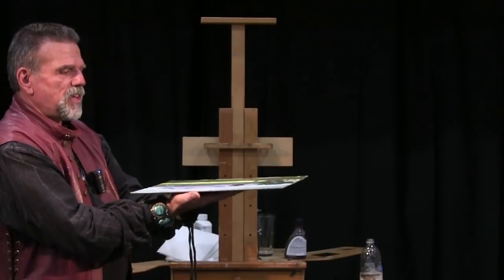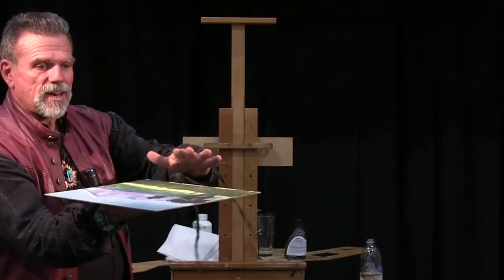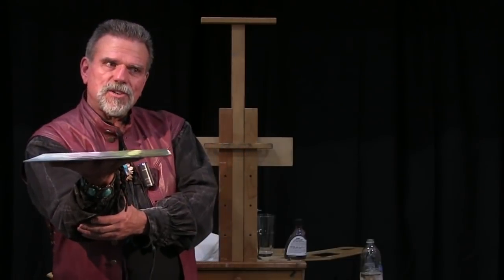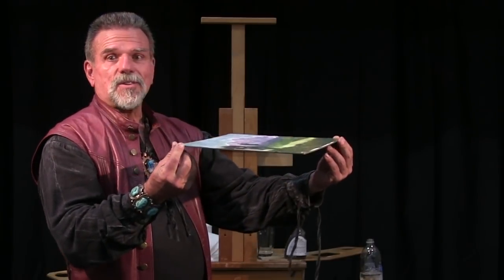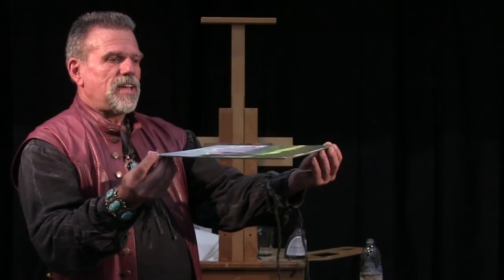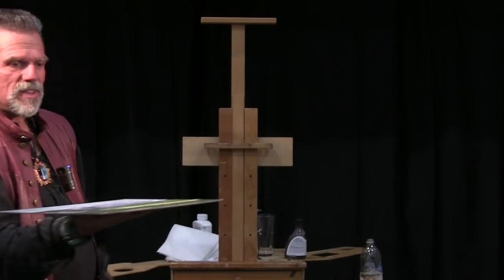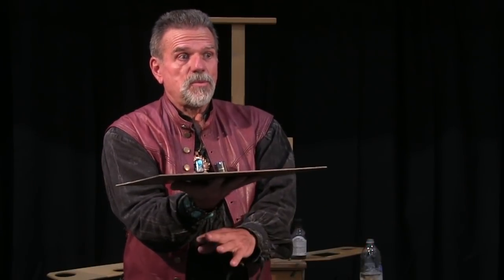Okay, so then you got your thing here. Now this is so wet and thick, and if you go like this, it will actually start to run. So you pick it up off the floor, and you want to make sure that your dogs don't get in it, hair doesn't get in it, and you very carefully carry it like this. It's harder to do when you got a big canvas, because I'll do a 30 by 40 the same way, and you walk it into your house, and you put it on a counter somewhere where you know nothing's going to touch it for about 3 or 4 hours. You leave the room, no traffic. I put it in my entry hall, and you let it sit for 3 or 4 hours.